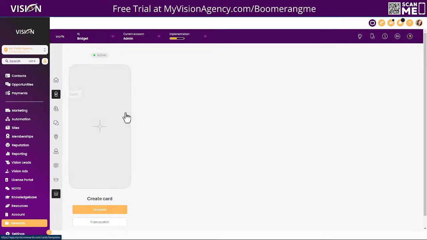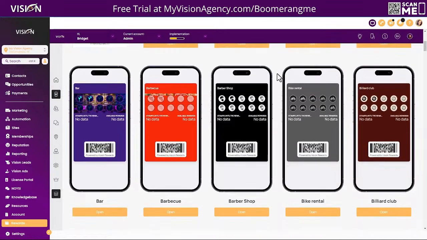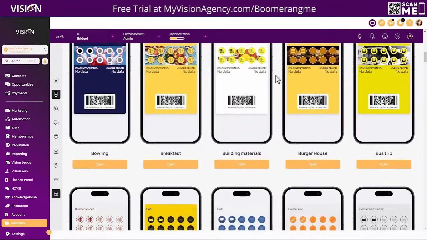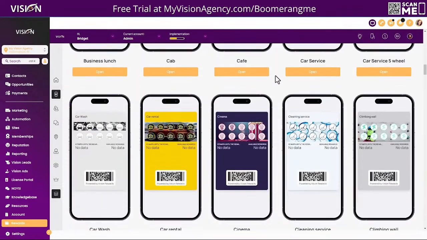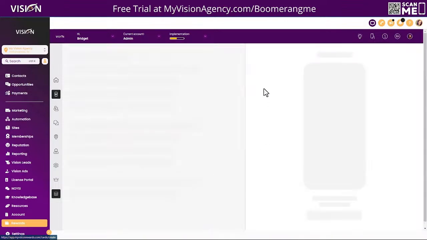You want to click that to actually create the cards, and you can choose from a template. So I'm going to go ahead and click there. Okay, so now we can scroll through the templates and see which one we want to use. Of course, we can create a custom one if we want to, but for the sake of this training, let's just go ahead and choose this one here.